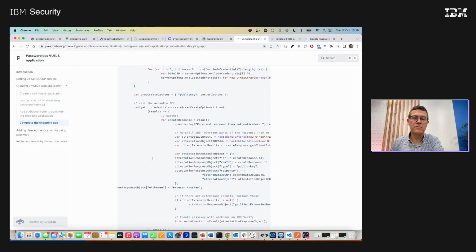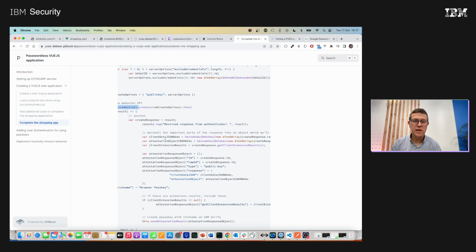The fact that the passkey is presented when we try to log in using a passkey is because it's using the navigator credentials, the Firefox APIs from your browser, to make this interaction with your browser.